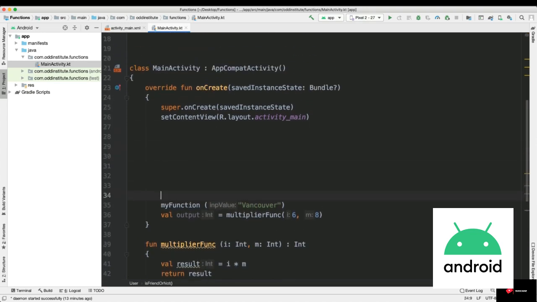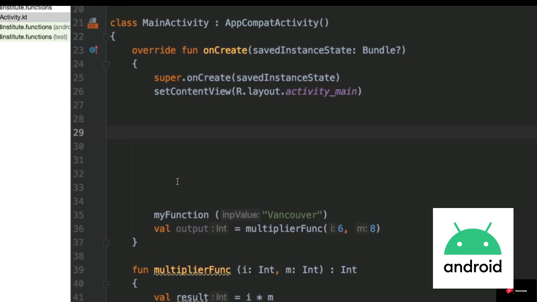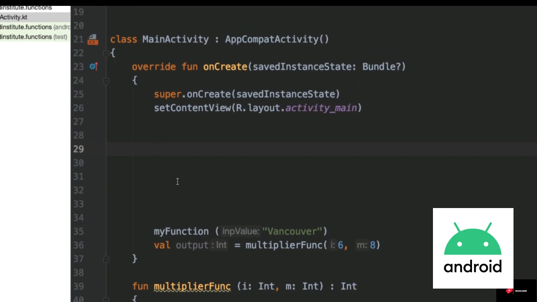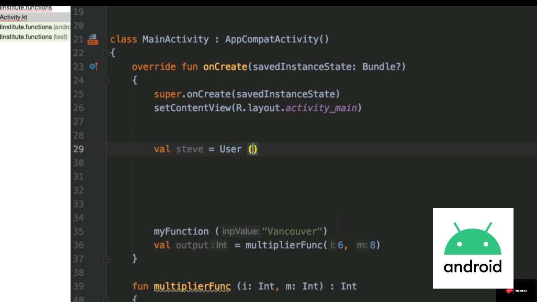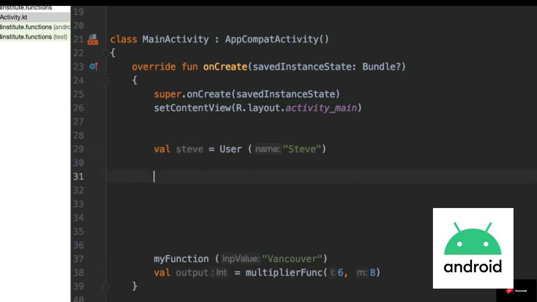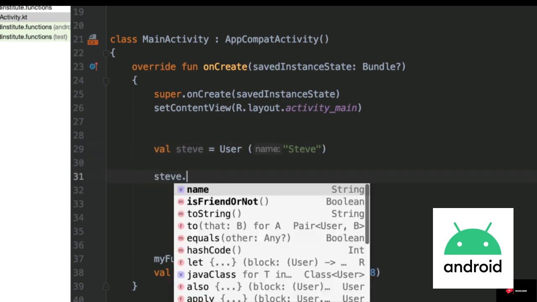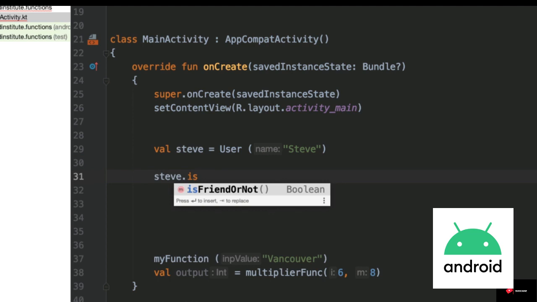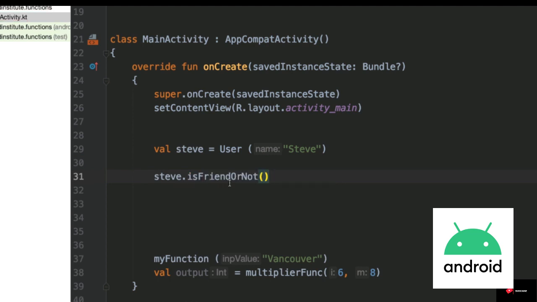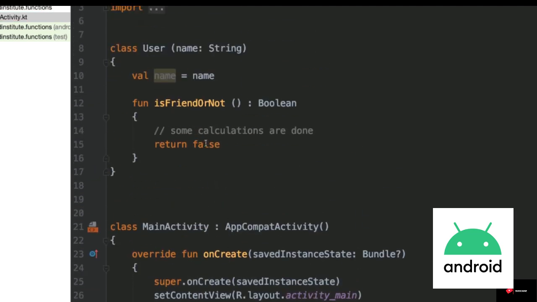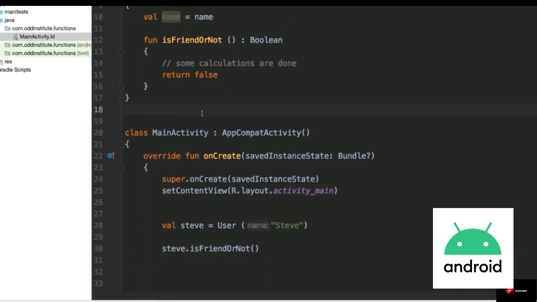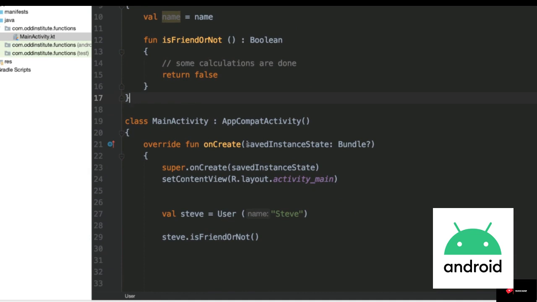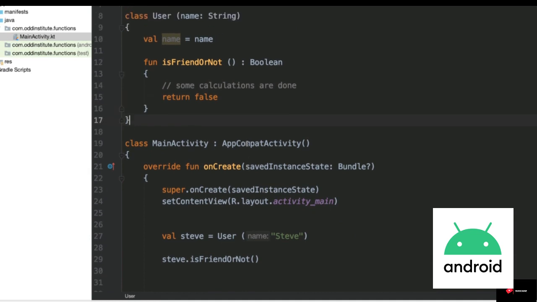I kind of leave this to you guys if you want. Pause the video in here, try it on your own and then come back to see my solution. Or if you want, just tag along with me and see what I'm doing. So my function, let's call it multiplier function. It basically is going to take two values. So I have to have two of these. So I'm going to say n, which is going to be an integer, and m, which is going to be an integer. So if you have multiple arguments, you basically separate them by a comma.